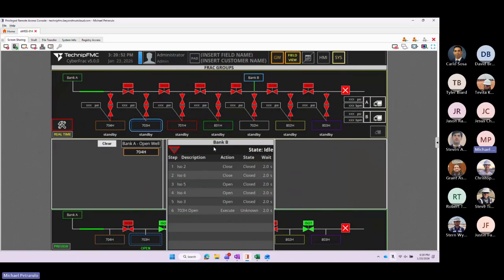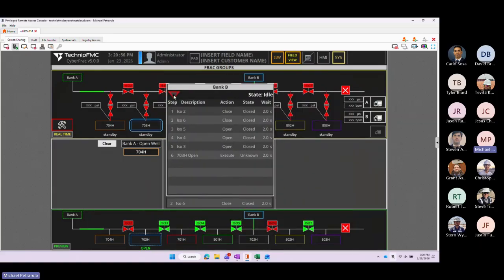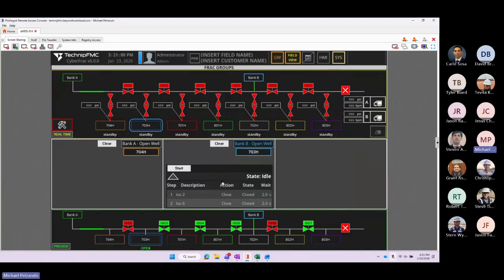If you need to move this around, you can. It's kind of cool. And if you're done with it, select the triangle again, and it will go back to its normal state. Now, if I make a well selection here, you'll notice the bottom updates. So what we have down here is a preview of your sequence. We're basically saying, hey, based on your well selection, this is what the ISO sequencer needs to do in order to get you where you want to go.